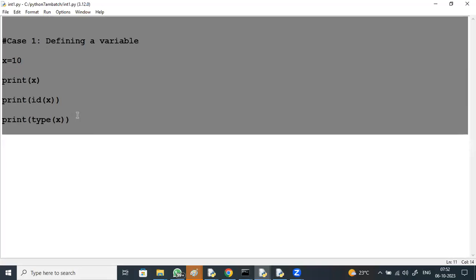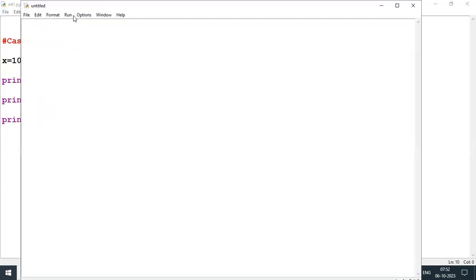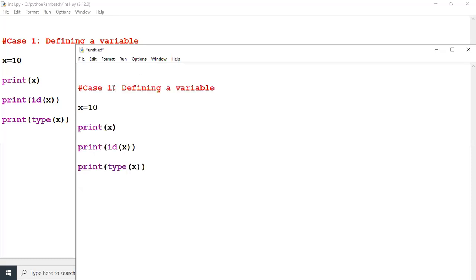Case 2. Let's copy and paste with Control V. In case 2, X value is 10 and Y is 20.